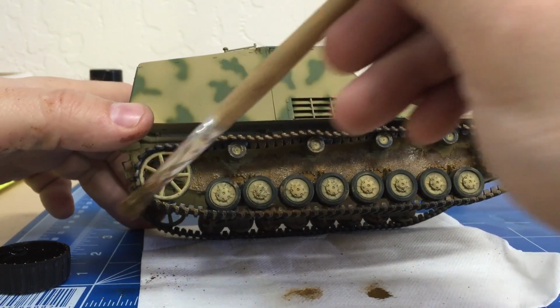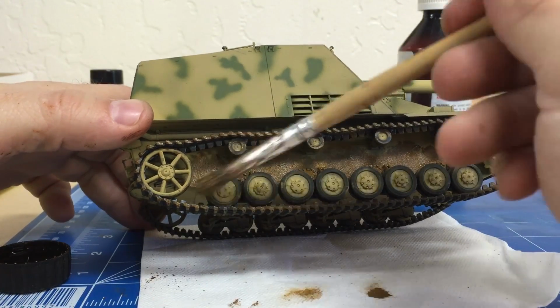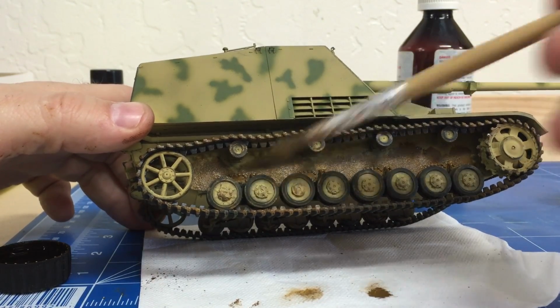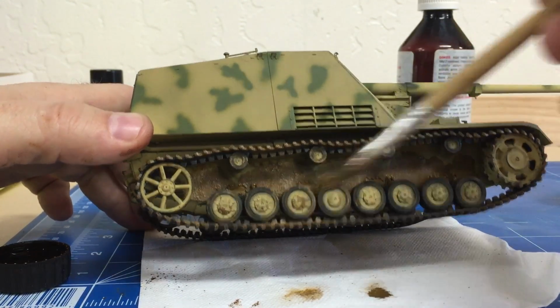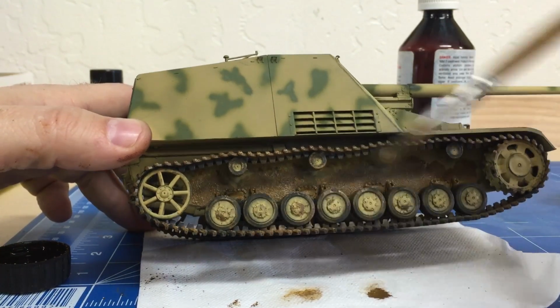Now, when it comes to the wheels themselves, we don't want to go crazy on it because we do want to show that they're still wheels. So we're going to just spin this around and get them dirty as they would be if they were rolling through the mud here.